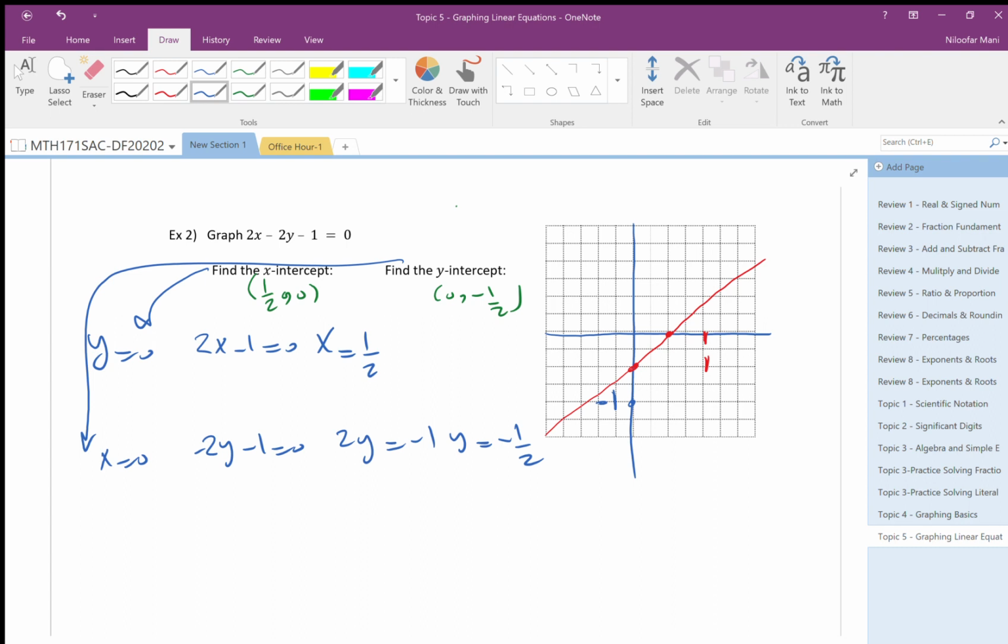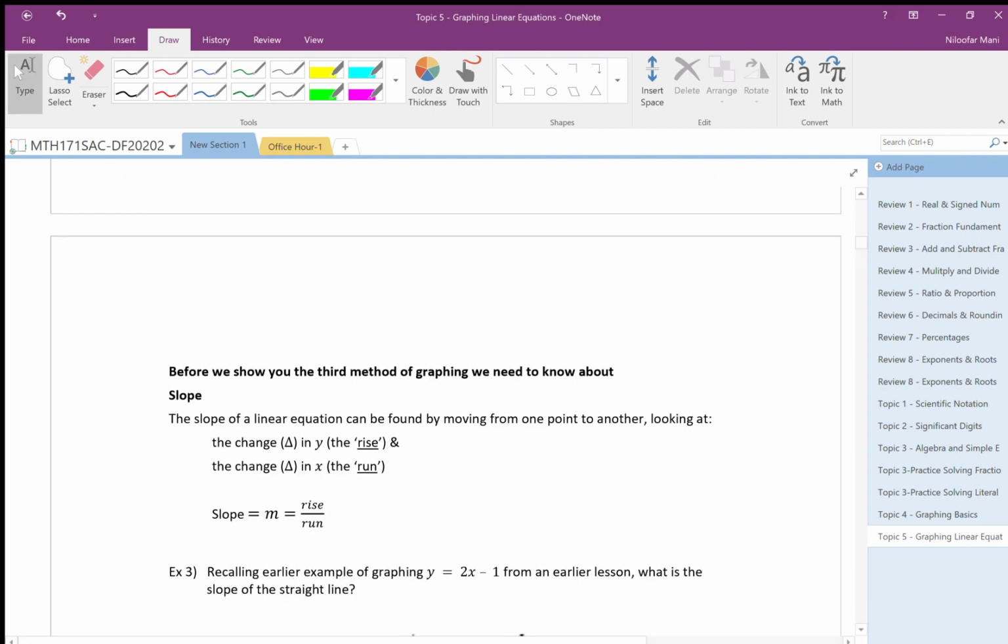Okay, so what else? For sure you have to show what the scale is. If you don't show me 1 and just find those points and connect them, then I ask you, what is this point? Are you sure this is half? Why are you sure? Because you didn't show me the scale. Where is the 1 unit? You have to show me 1 unit, and then I know what's going on here. I don't need more information, just what is necessary. I want to see steps, but just necessary steps and not more than that. We don't have time for that.